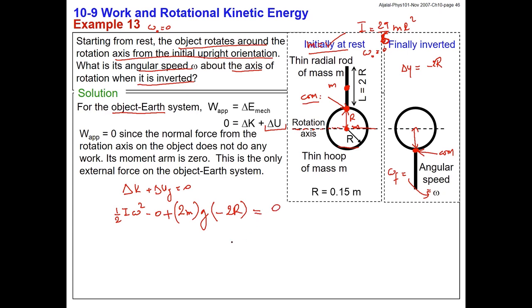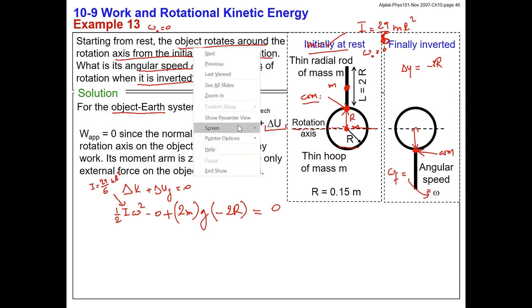Okay, so this is the equation that I have to solve, and as you can see, I know I. I is equal to 29 divided by 6 mr squared. And I can solve my problem. So if you want me to solve it, I can do it quickly. Otherwise, if you understand what I said, this is it.